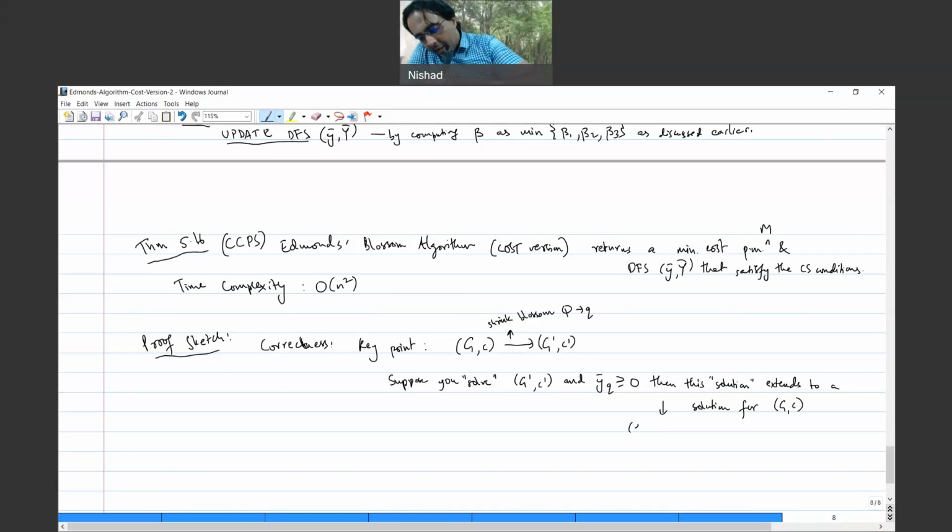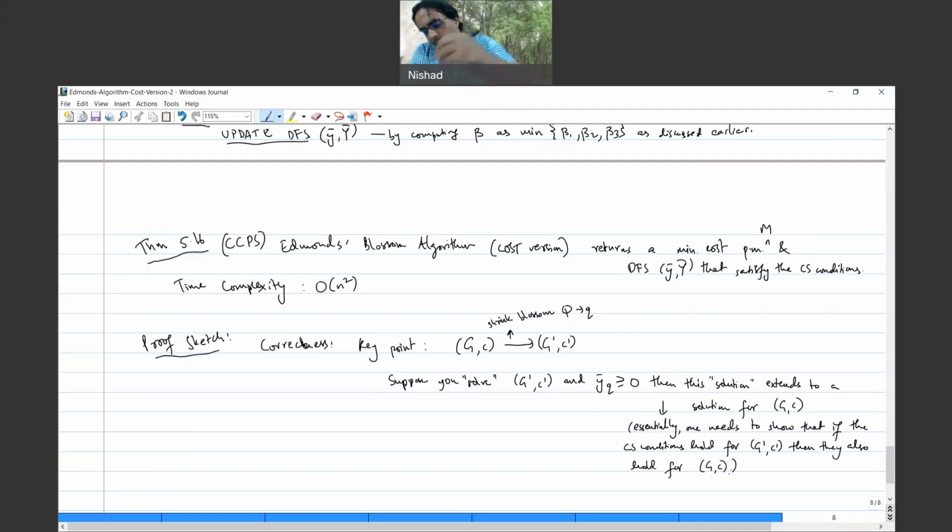So essentially, one needs to show that if the CS conditions hold for the smaller instance, then they also hold for the bigger instance. And it's a lot of bookkeeping.